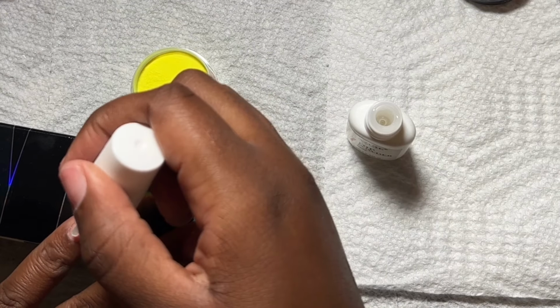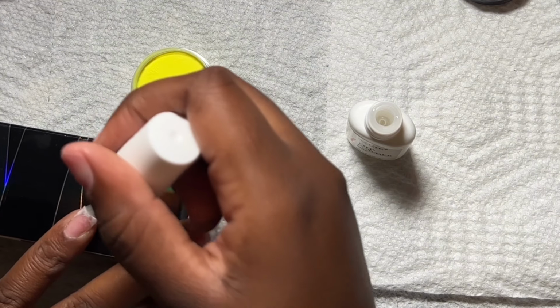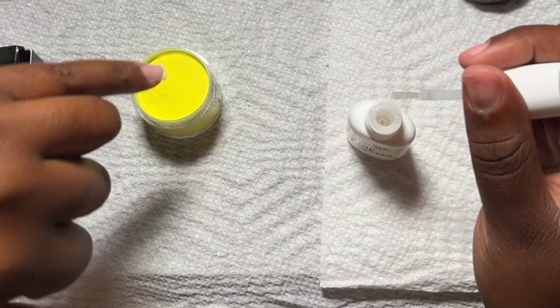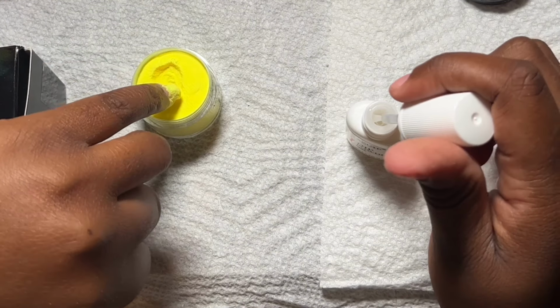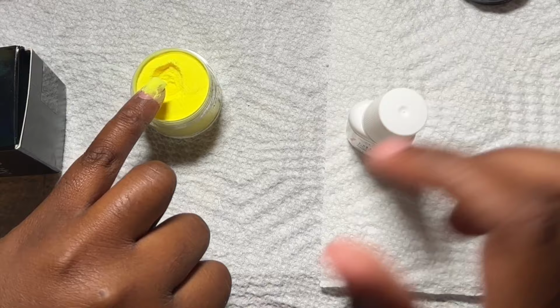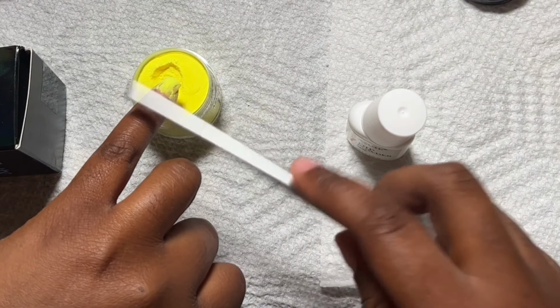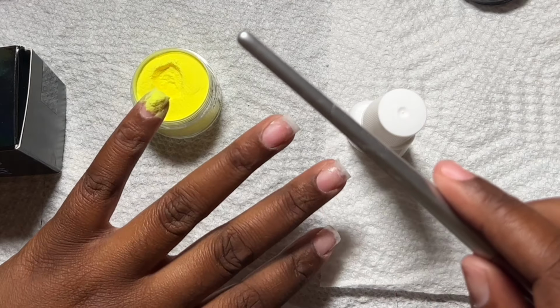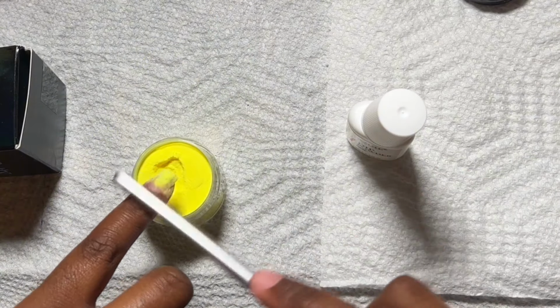I'm just starting out with using the yellow dip powder. The process you see me doing in this video is a process that I learned from Long Hair Pretty Nails. Hey girl, hey Evie, you know I love you. I saw her process on how to apply dip powder nails.